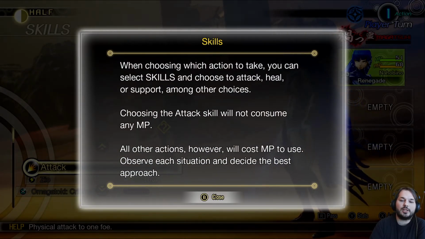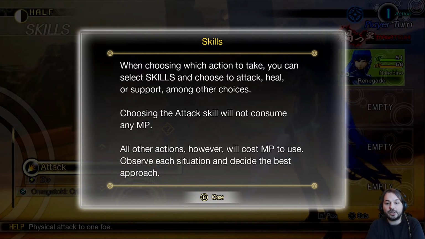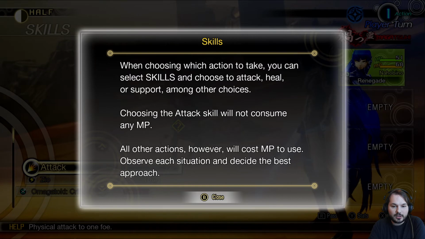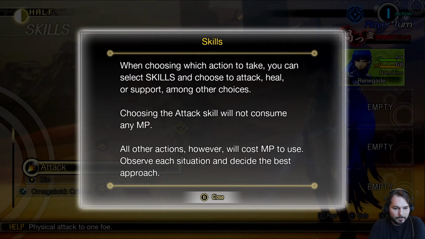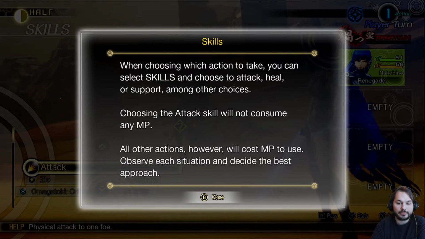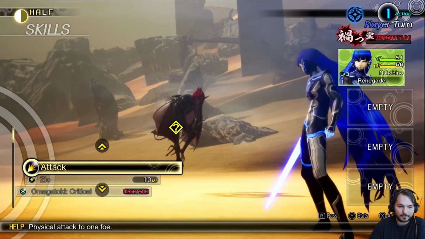When choosing which action to take, you can select skills and choose to attack, heal, or support, among other choices. Choosing the attack skill will not consume any MP. All other actions, however, will cost MP to use. Observe each situation and decide the best approach.